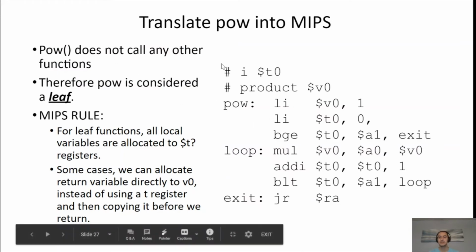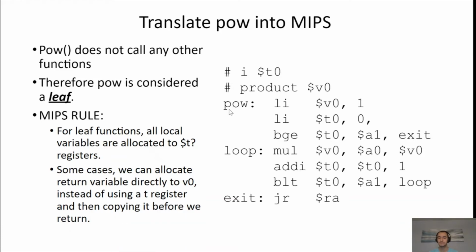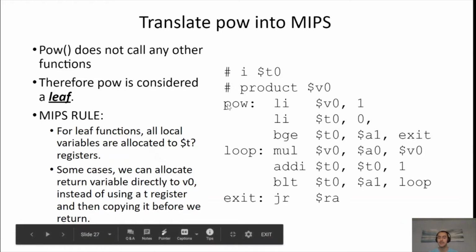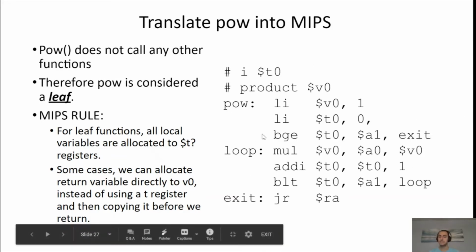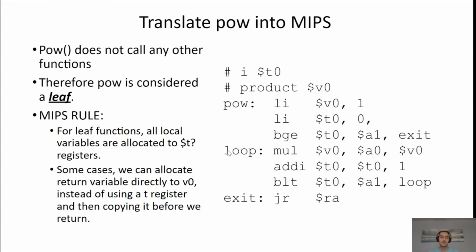Here we're going to see the translation of that function, and there is some limitation. For example, if you put this in and then you have your main at some point, you should make sure that this loop and exit labels are not being reused anywhere else in your code. These are supposed to be unique across all of your code. That's something to keep in mind.